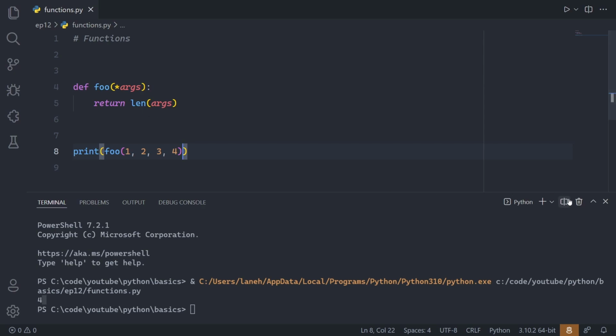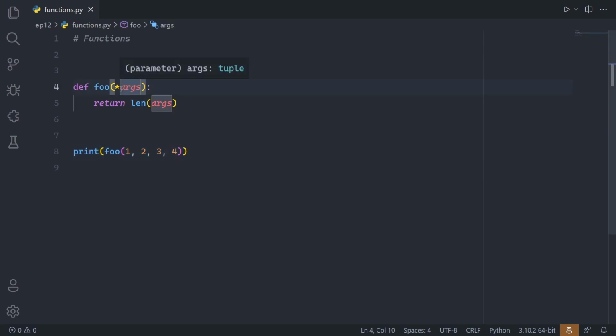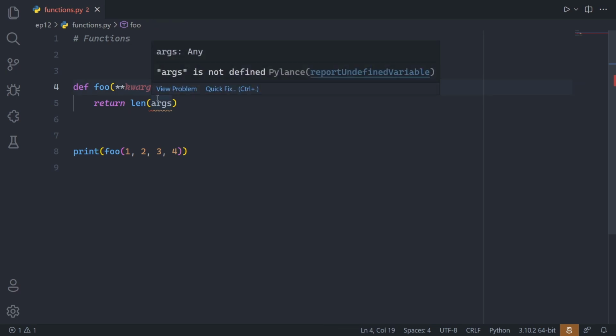There's also keyword arguments. If I continue with this star args here, the convention for keyword arguments is star star kwargs. So it's star star kwargs, and that means keyword arguments.